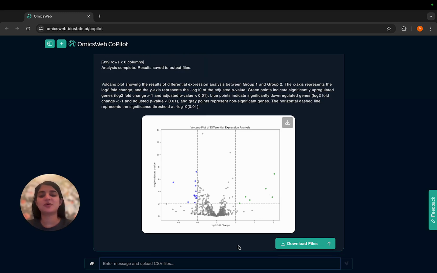And you can just keep going. If you want to change some axis labels or lines, you can just keep going conversationally, and it will do that for you. So let's do something else.